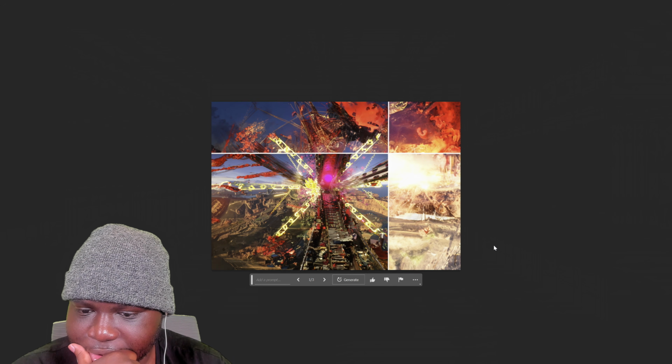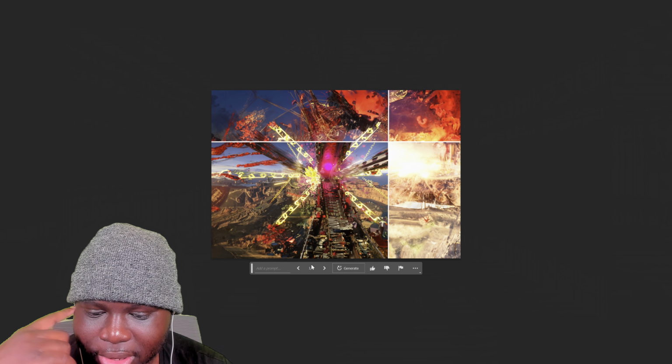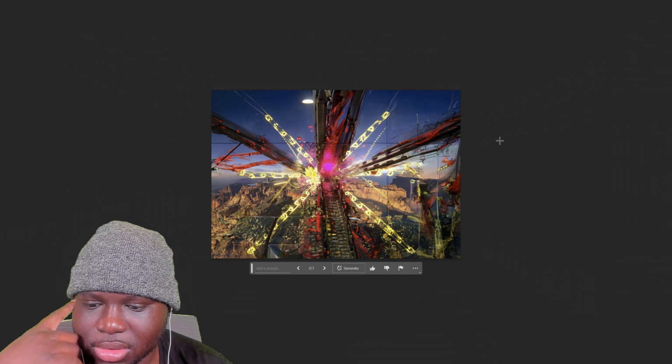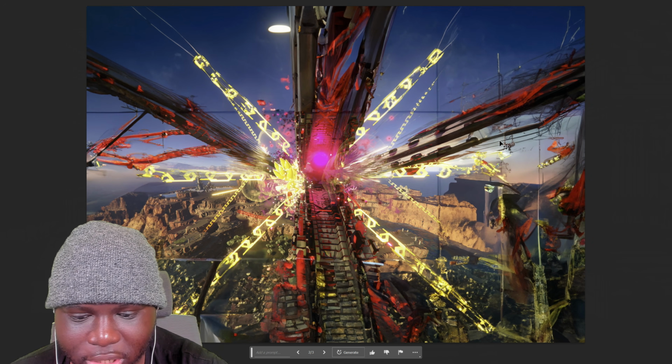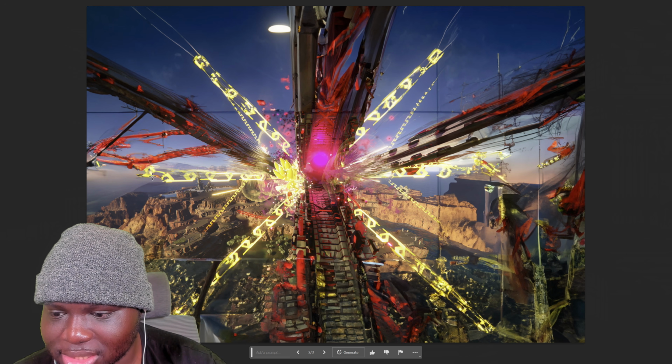Okay, that's interesting. It kind of messed up the whole thing here. It's like it added lines everywhere. Let's try the second one. Okay, the second one tried a bit harder to merge everything together, but you can see the details of the chain-looking things definitely get blurry as it gets into the AI part.